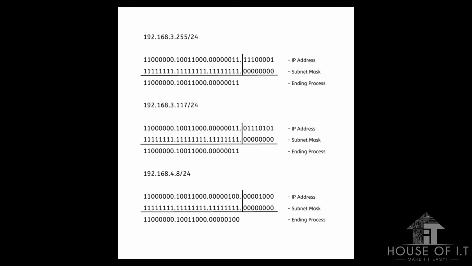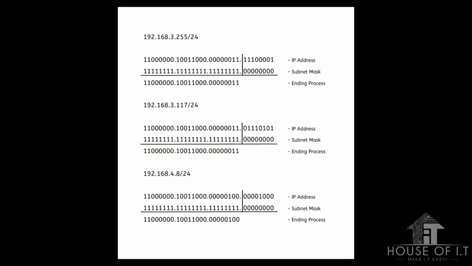Now for the destination computers, the source computer doesn't know the subnet mask of the destination computer. So it's gonna use its own subnet mask to determine if they're in the same network. But the process is still the same. Write down the IP address of the destination computer in binary, then the binary equivalent of the source computer's subnet mask, then determine the ones and zeros in the ANDing process.